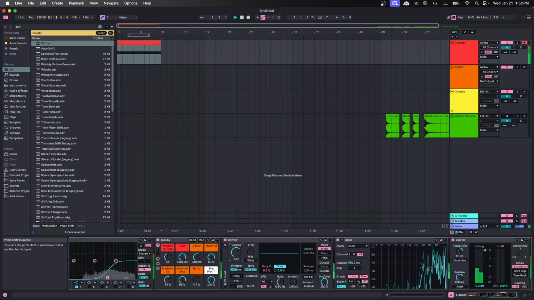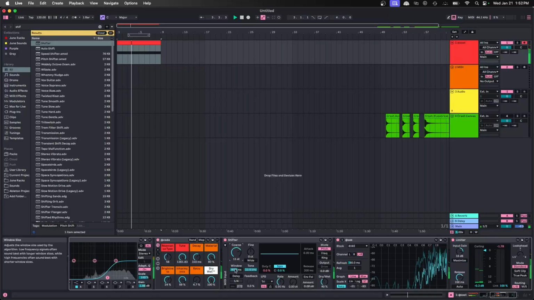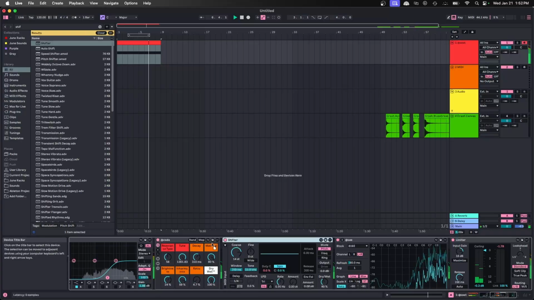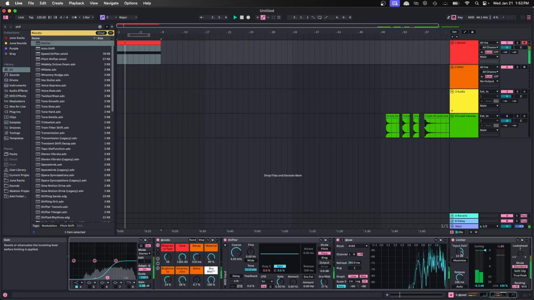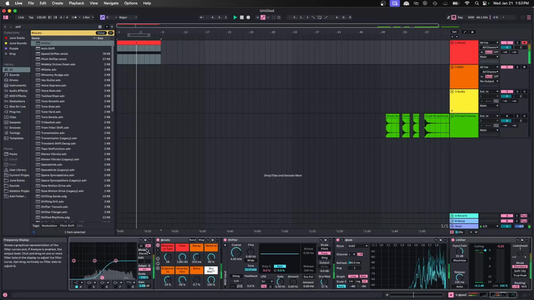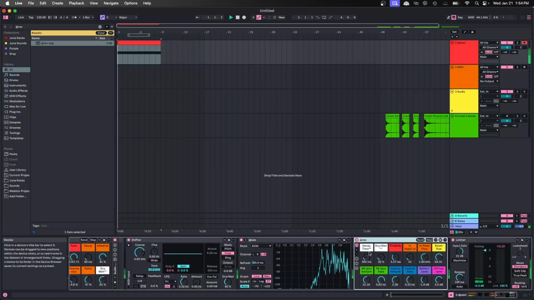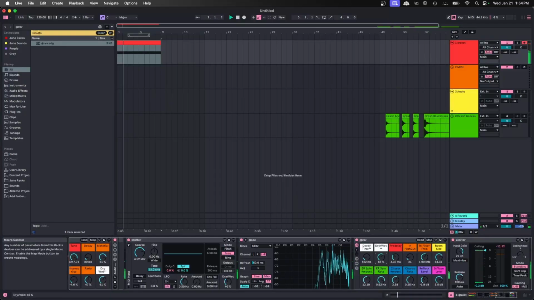I added a Shifter device on its default shift mode to push more of the sound into those super high frequencies. The stuttering quality this mode gives is also a nice touch. Now I'm more or less just making minor tweaks to find a nice balance of texture, noise, and metallic ringing. Next I added a reverb to soften the whole sound, but I didn't want to take away from the metallic quality, so I made sure to keep the room size very low to create the impression of a plate reverb.